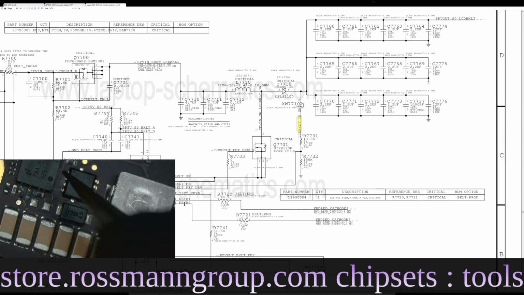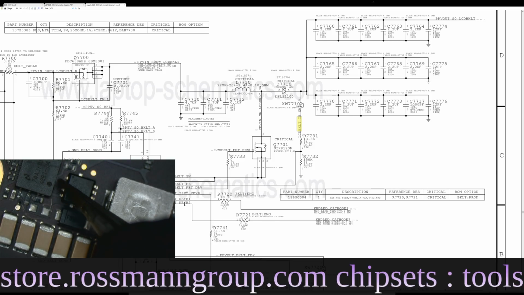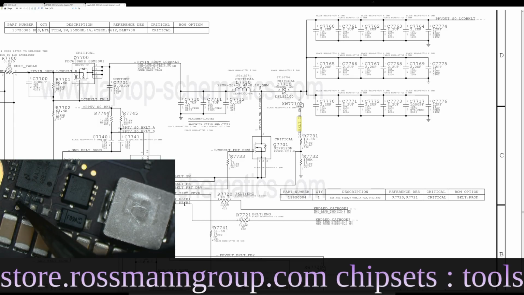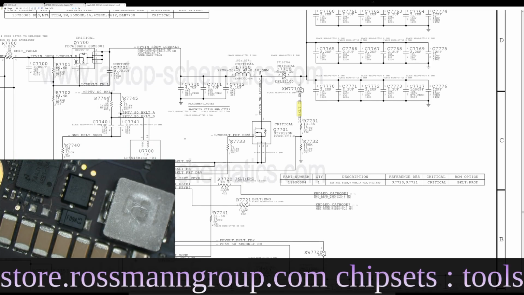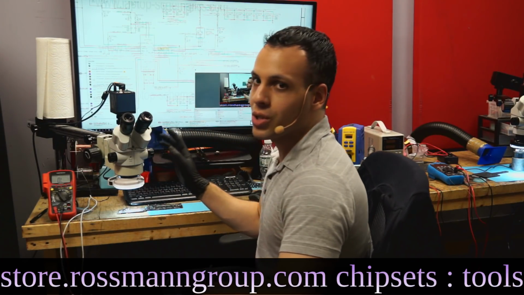Now also, you'll see that there's a dot on the chip, and the dot on the chip is going to be where pin 1 is. So if I assume that this is pin 1, and we have about 6 pins per side, then the pin that is corroded that this is attaching to over here is going to be pin 21. So let's see what's connected to pin 21. Pin 21 is LCD backlight feedback. So this is where the chip is going to want to see, hey, what am I creating? Remember, any of these boost circuits, they're not going to boost if it can't see what it's creating on output.